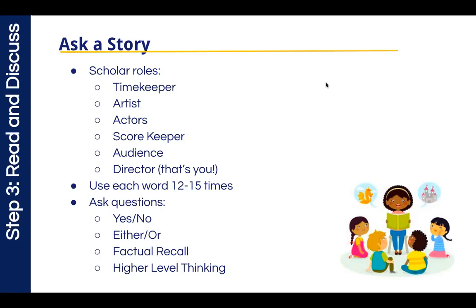But you're not just going to repeat it over and over. You're going to do it through a story. And so to do that story and to make sure that you can say the word 12 to 15 times without it getting boring, you're going to go through different types of questions. And the first one is going to be a yes or no question. And you might even do a thumbs up and thumbs down to make sure your students understand.